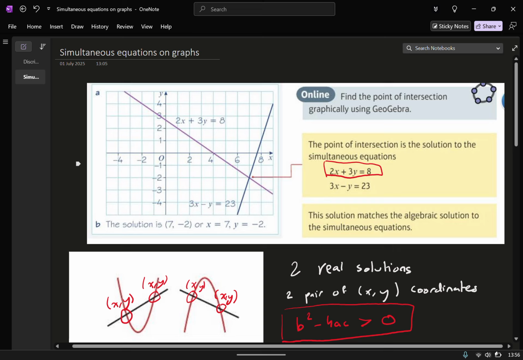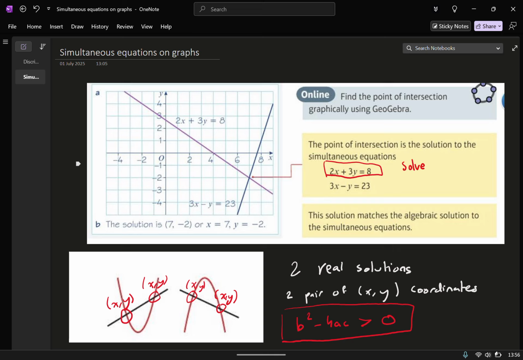minus y equals 23. Now they want us to solve this simultaneously. Let's say in GCSE we would have done it like this, right? Whenever we're solving them simultaneously, obviously you would know that we rearrange for y equals, and then we put that into this equation and get an x value and one y value. So these are linear equations, right? So when we are solving them, we get one x value and one y value, right?